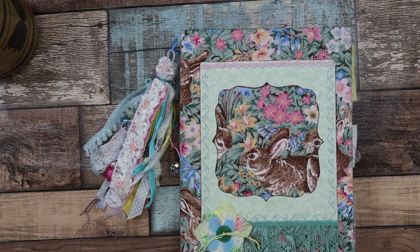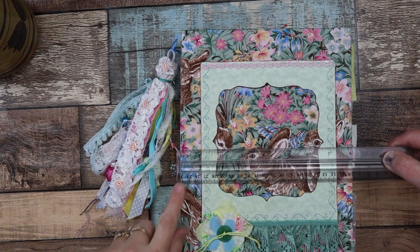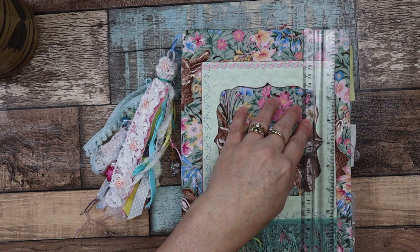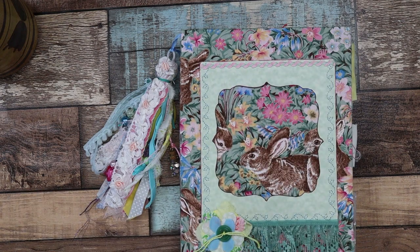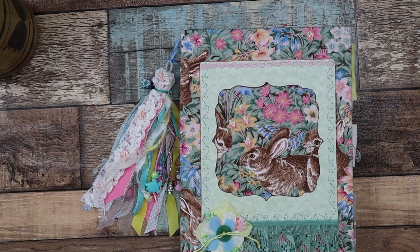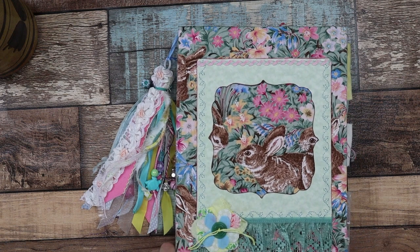Oh, and the measurement, I don't think I gave a measurement on the other one. I'm so sorry. This is larger. This is an 8 by 10.5, and it has a 2-inch spine. So anyways, I can't wait for someone to have this. They'll have so much fun with it.